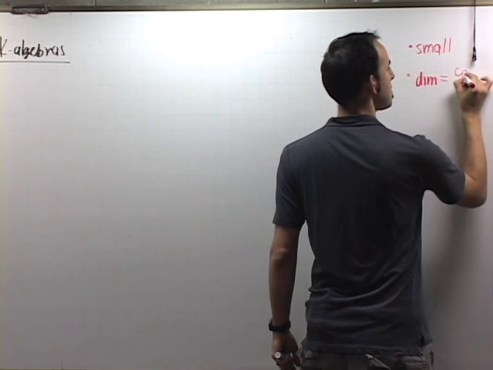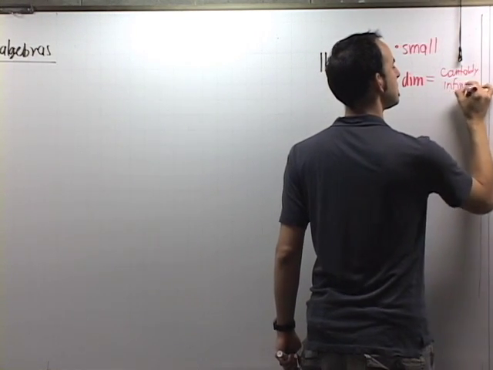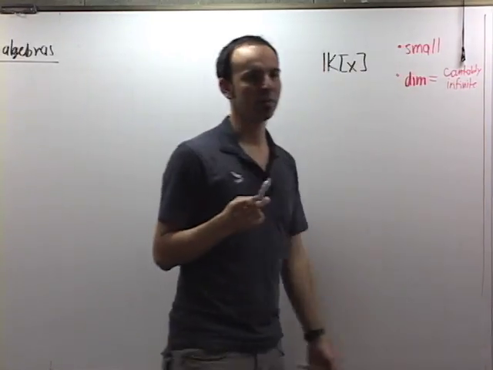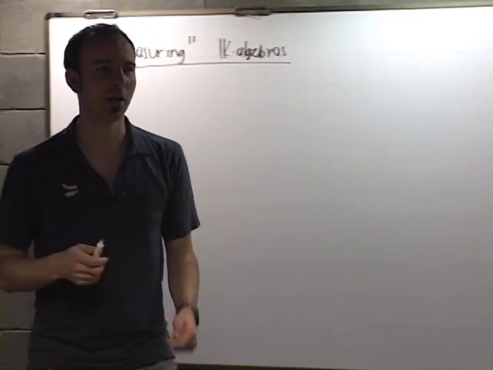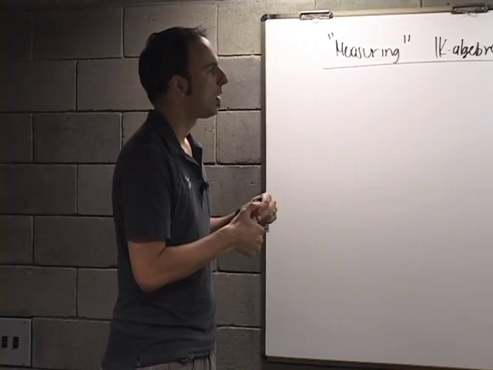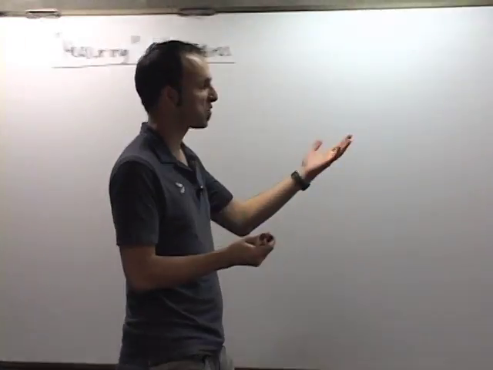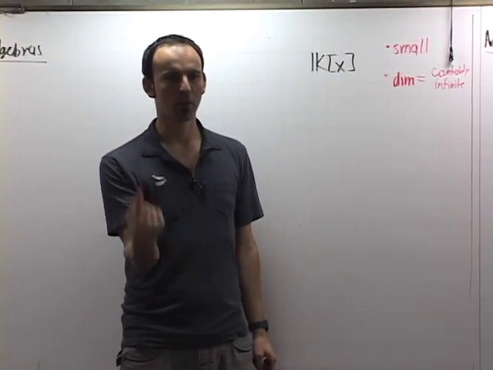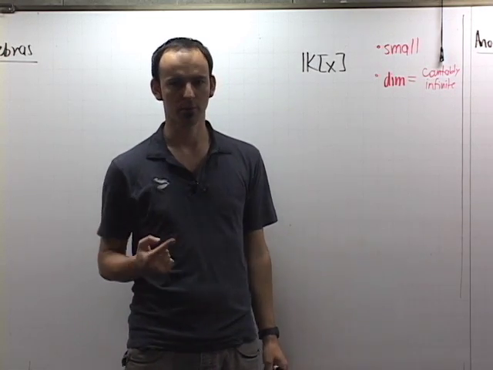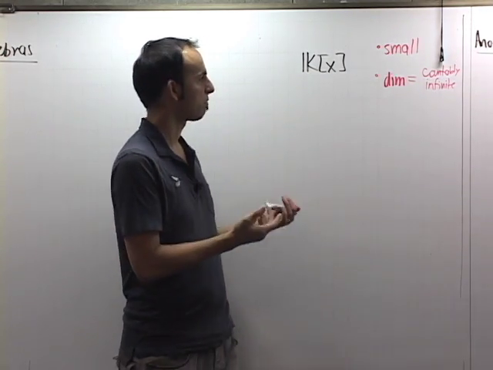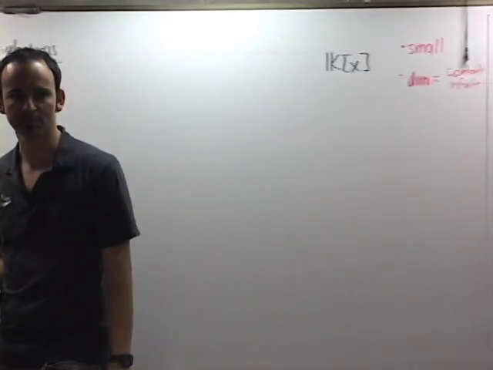Countably infinite. Okay? I don't know, maybe if you're a set theorist, you think this is small, but a combinatorialist does not think this is small. And maybe we can find a better way of measuring this, at least better for our purposes. And so what we're going to say is that actually this is not so big because it only has one generator of degree 0, degree 1, etc. In each degree you have one generator. So actually, we more want to say that in each degree the dimension is 1, and therefore it's small.